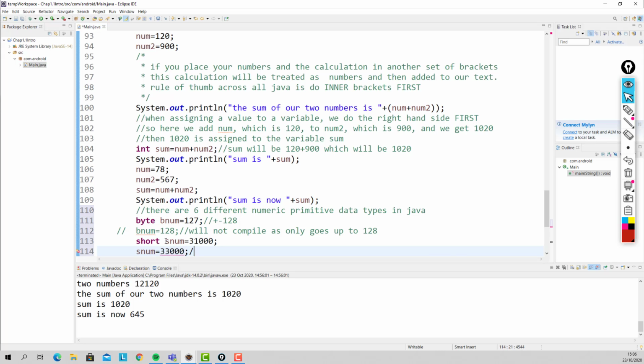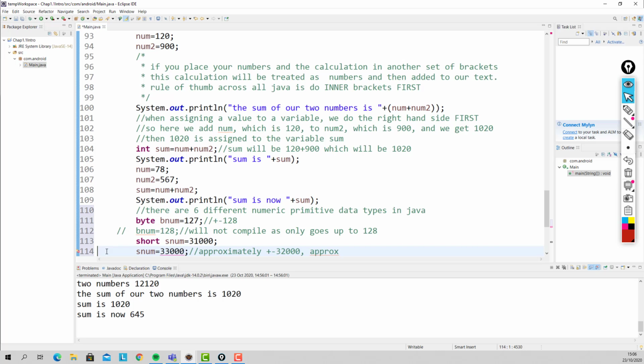So all of these figures are approximate. It's approximately plus or minus 32,000. I keep saying that it's approx.